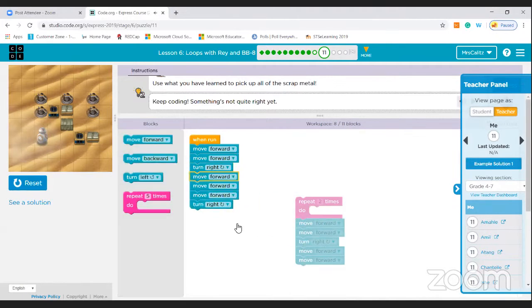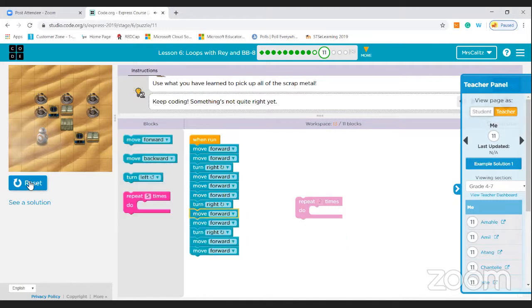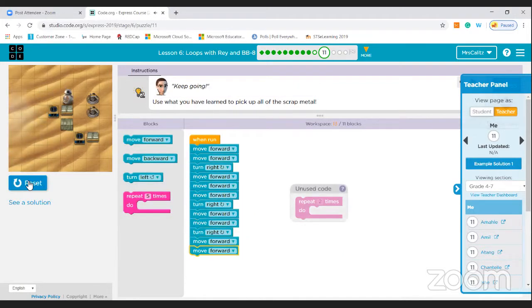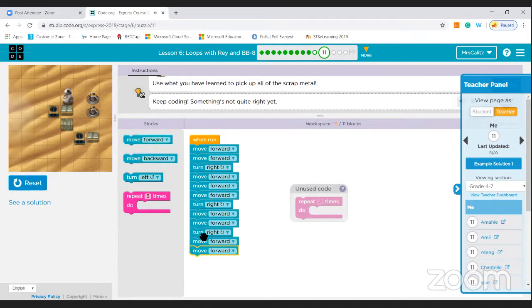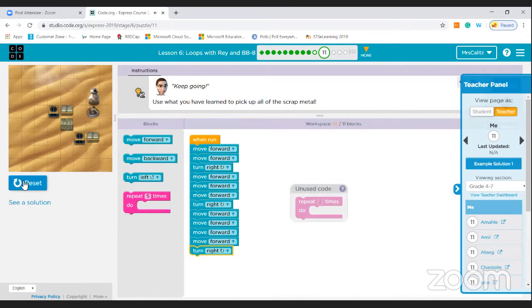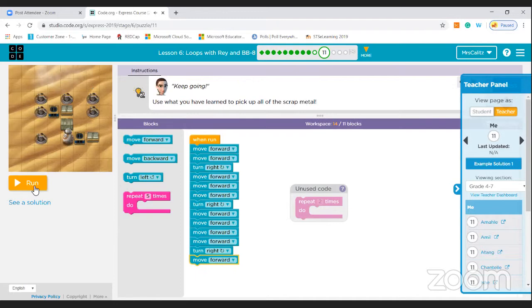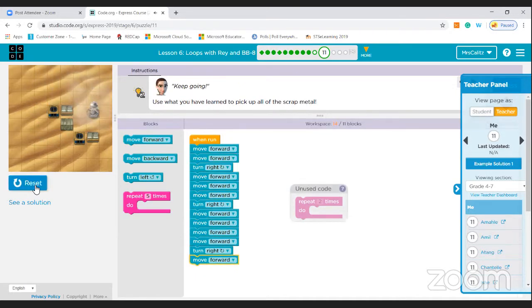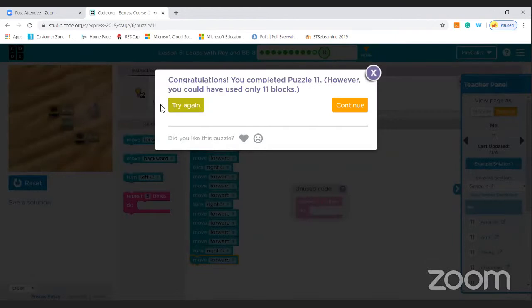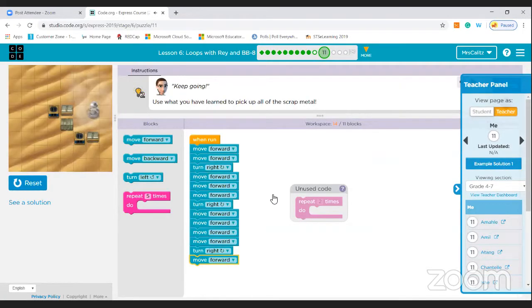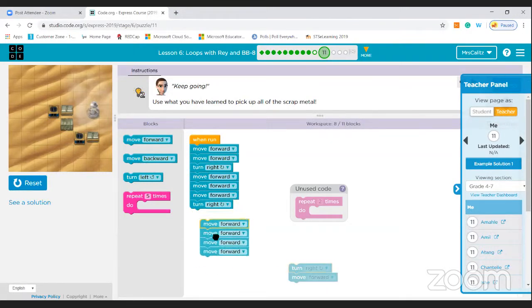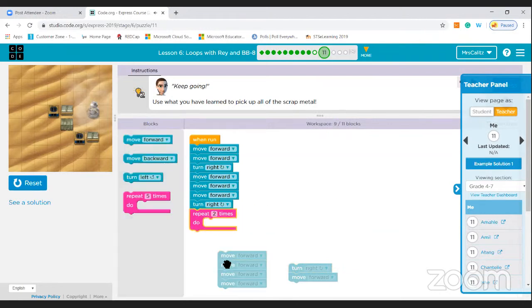I'm not sure. Because this is our code now. Ma'am, can you look at our code now? So this code works. We need to put some of it in a loop now. Yes, the one with 4 move forwards, we can put it in a loop. This one. Yes, one of them, and then we repeat it 4 times.